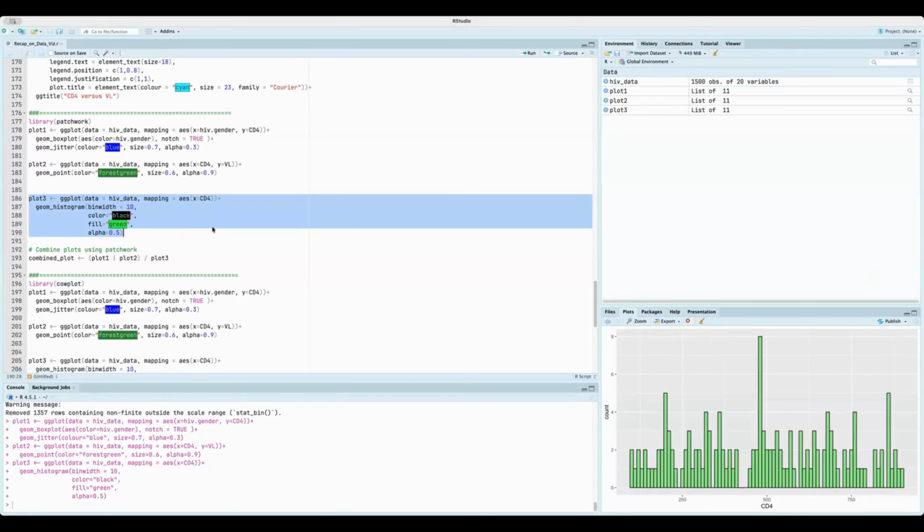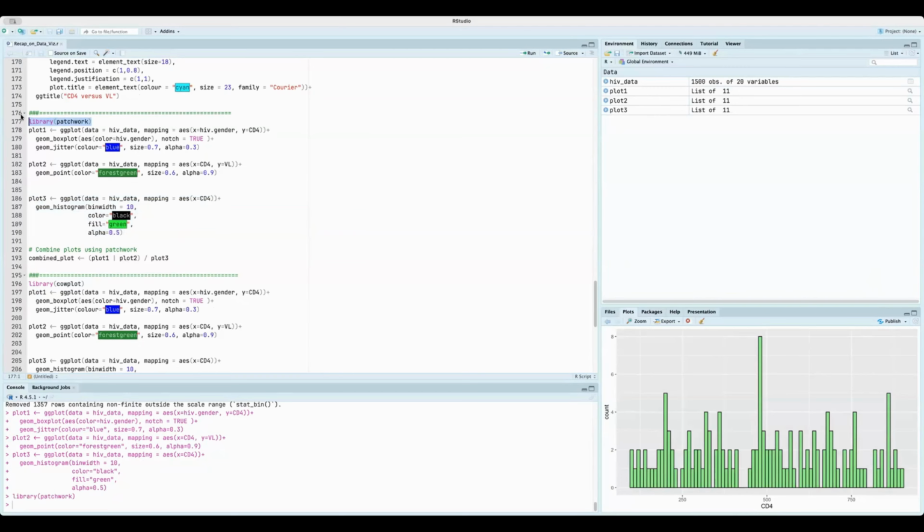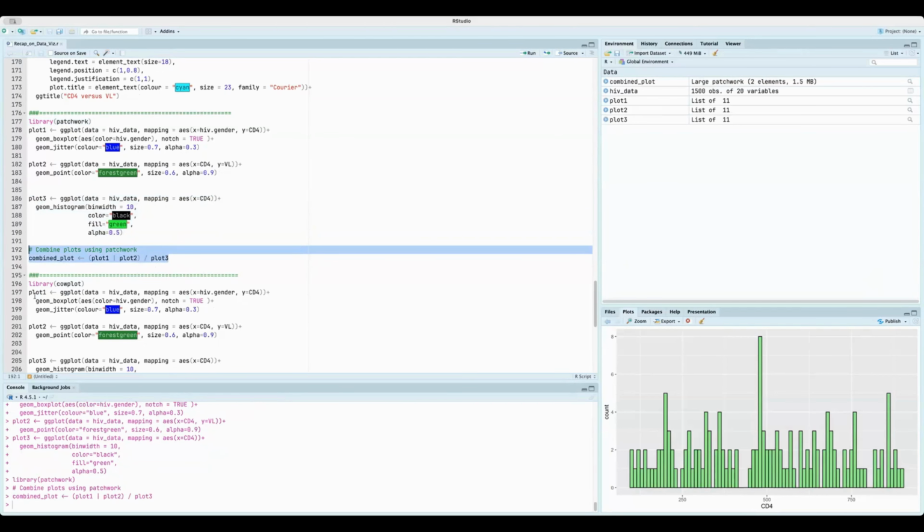Now, because for the first part we are using patchwork, you can also ensure that you have loaded patchwork. Let's see how this combined plot will look, because it's just plot 1 followed by plot 2, but below these two plots you want plot 3 to be there. That's a very simple syntax to call. So if I do this, let me just run this again.